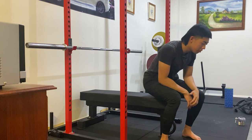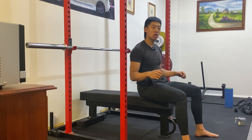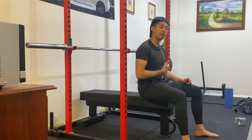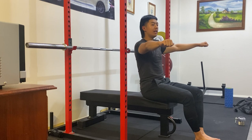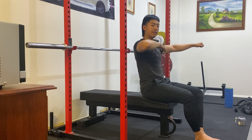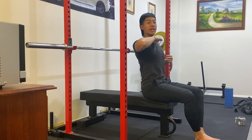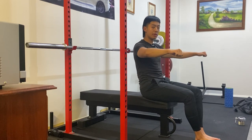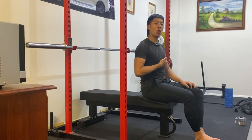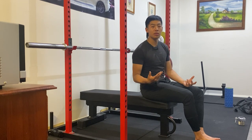Now what I see too often is that people worry about the theory of pressing a J curve, like as you come down the bar should be moving forward. But you don't need to worry about that, because if say this is your starting position, it is impossible for the bar to travel in a completely vertical line, because if you do that, look how flared the elbows need to be. Your touch point is going to be your neck because of how vertical that is. So for any bench press, that bar path is already going to be lower than your starting position. You're already going to be pressing that J curve, so that's not something you need to worry about.